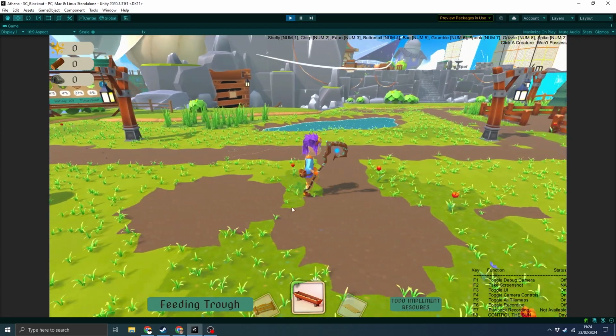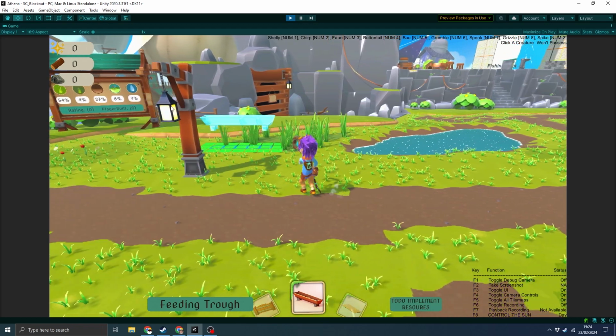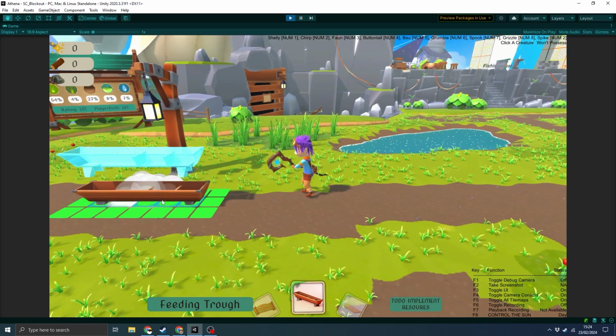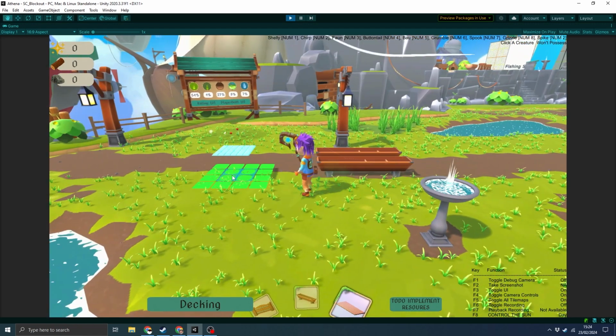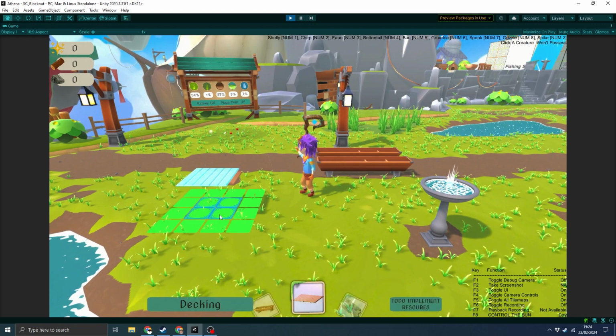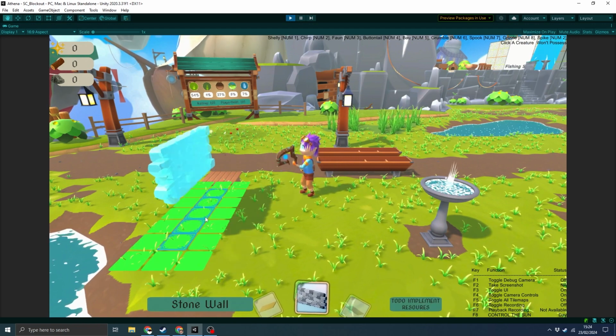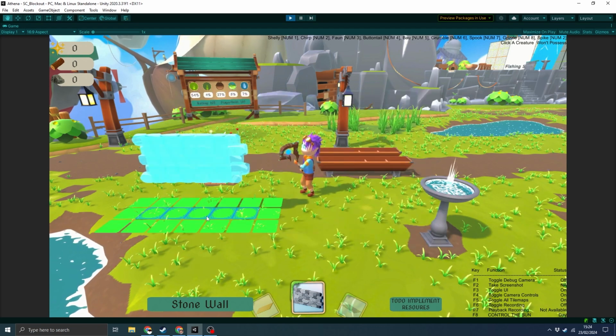So I've managed to get building working again. Before there was this like red zone over here, managed to find that bug. That's fixed. Managed to get these scales and everything working properly with all of these objects that you can place. There is a slight bug at the moment where if you get an object which is long, it doesn't occupy the right amount of space.